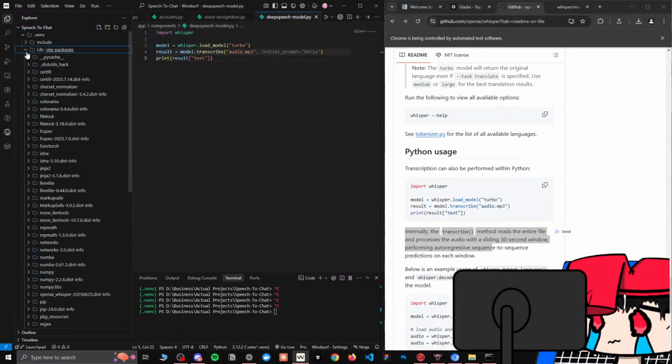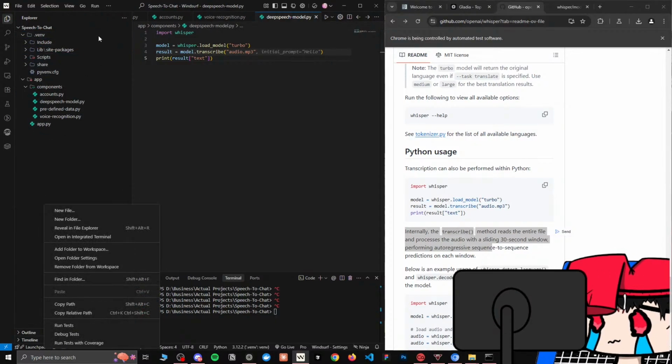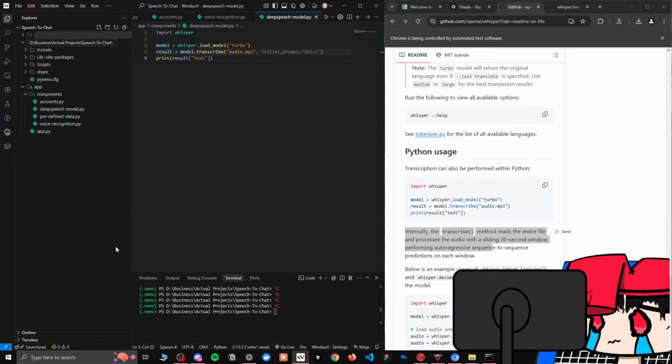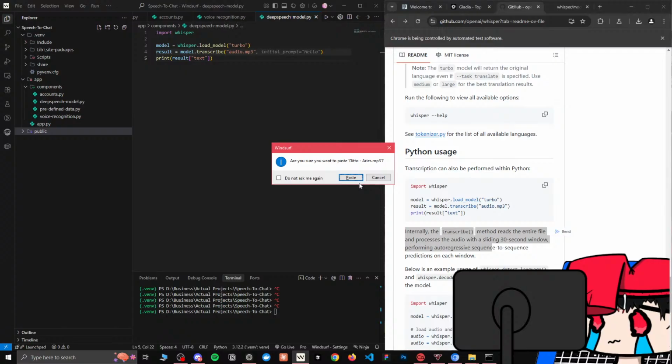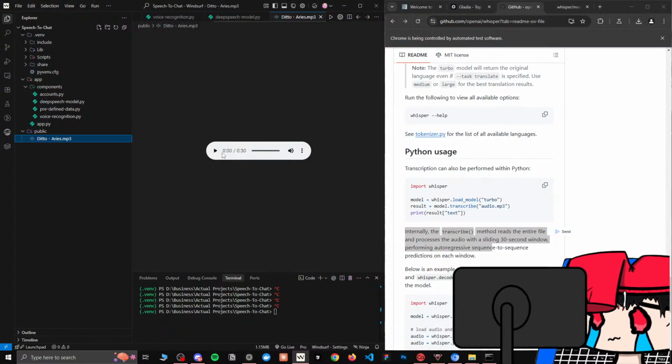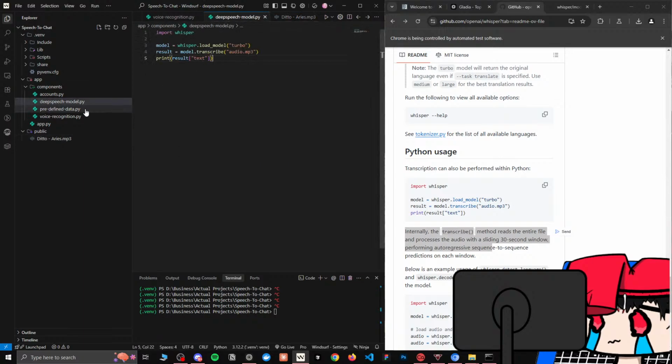Include clips. New folder. Public. And then I'll paste it within public. Sure you want to paste? Yep. Yeah.